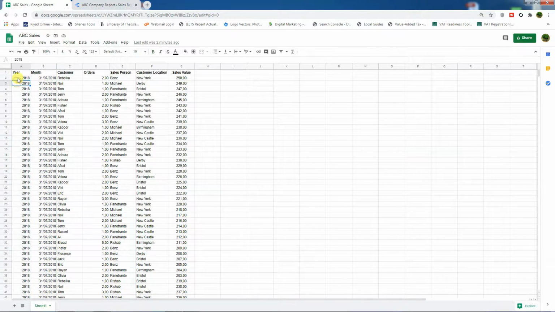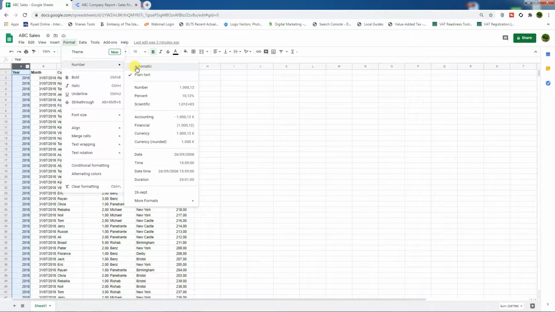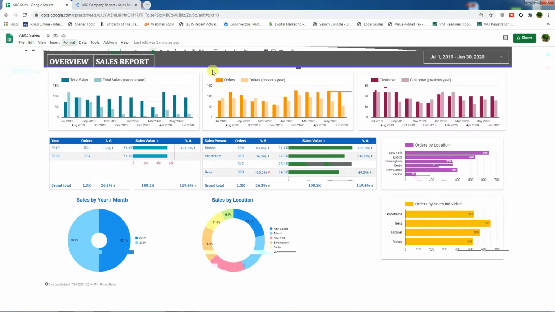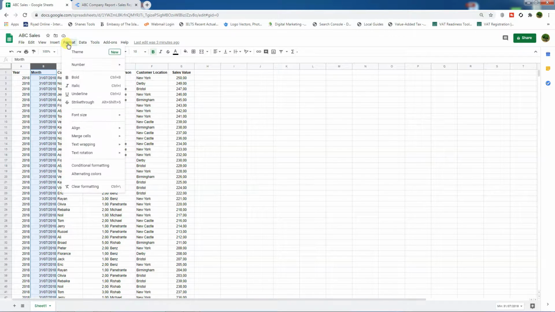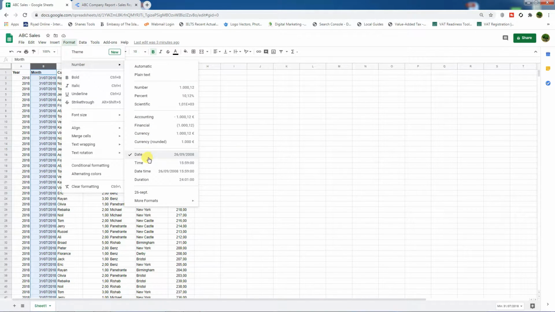This is a plain text column. You can make this column a date, but then it should be in year format, so you need to change the format to year. But if you want to keep it as plain text, there will be no problem. For the month column, we need to make the format date. As you can see here, it is a date format.